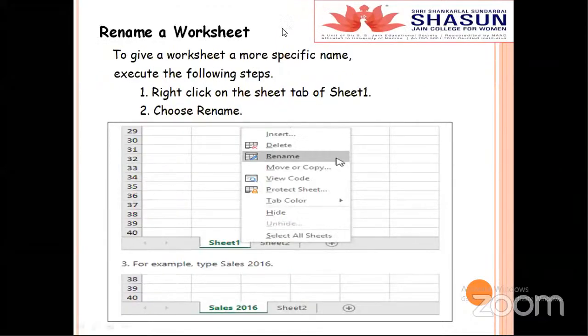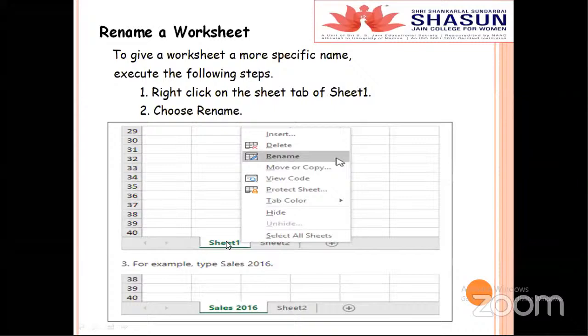How to rename a worksheet? To rename a worksheet with a more specific name, just right click on the sheet tab. You can see this in the image. Just right click on the sheet tab, and this pop-up menu will appear here. Click on the rename menu.